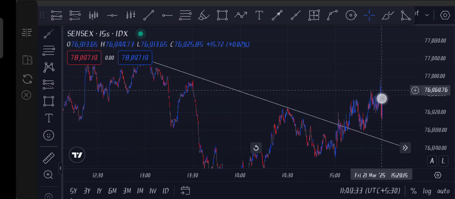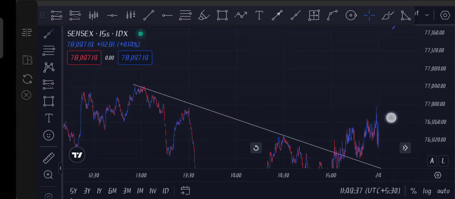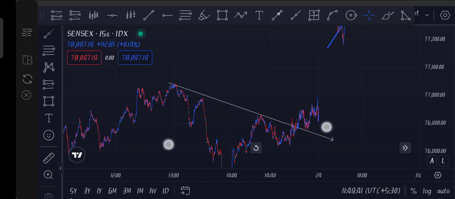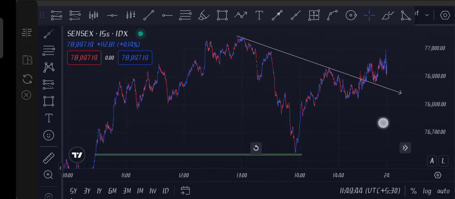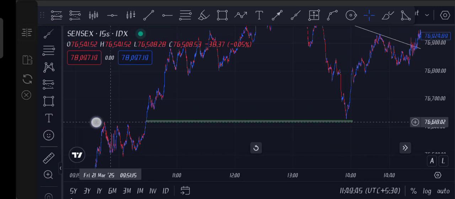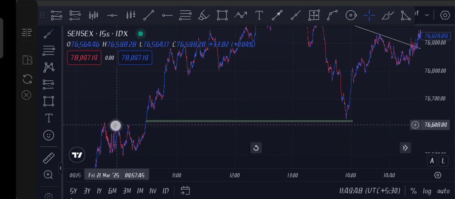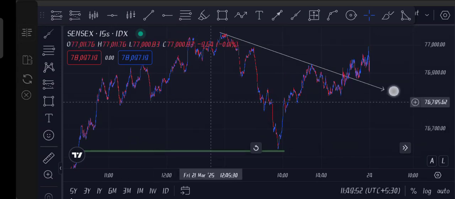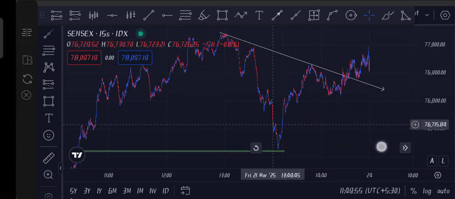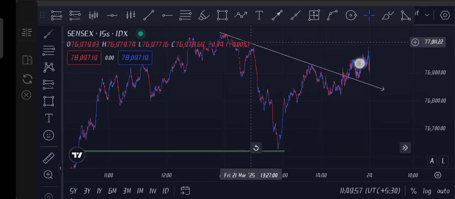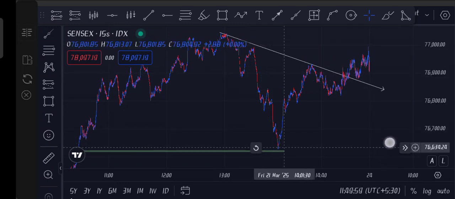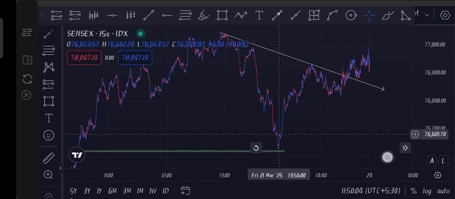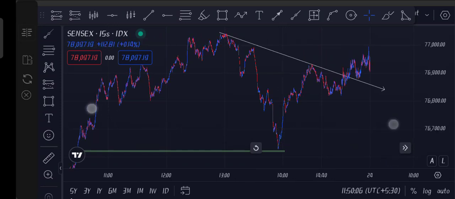This is a live example of this working. The market partially comes from the downside direction, taps this POI and fair value gaps, and again goes in the downside direction. It created a head and shoulder pattern on the 50 second time frame. You can see firstly here in the higher time frame it also created head and shoulder, head and shoulder, head and shoulder, and in the small time frame it also created head and shoulder.